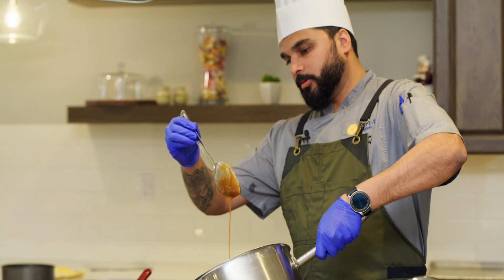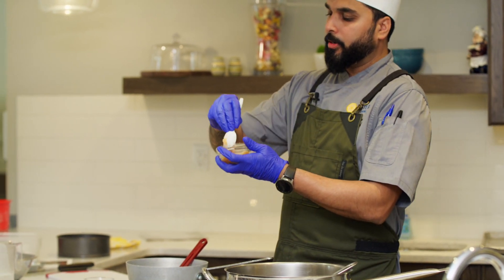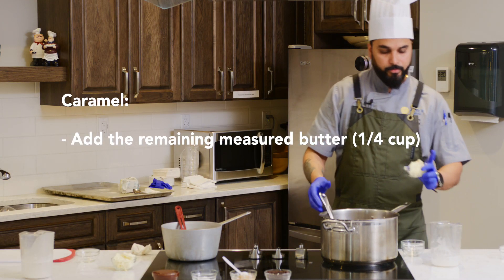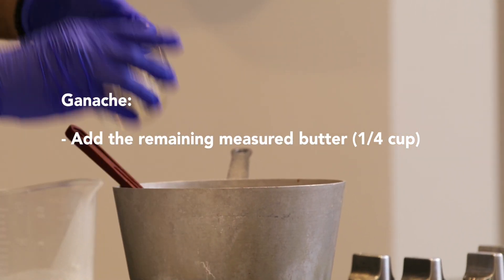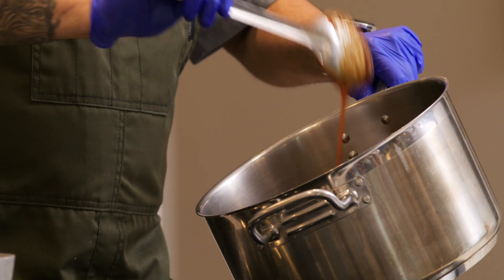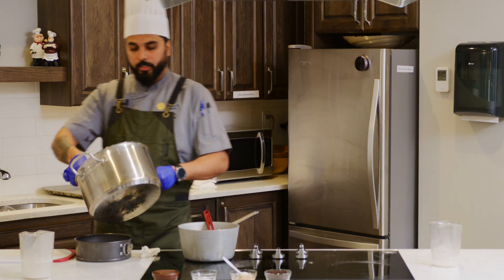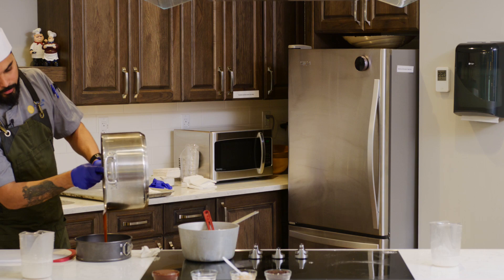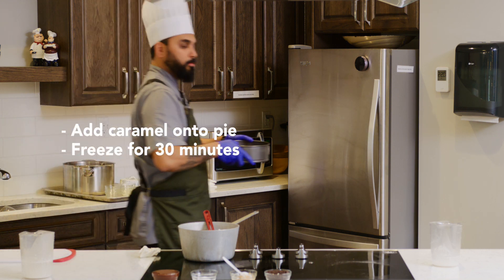This is the consistency we got, and once it cools down it will become a cream of caramel. Once in the freezer it will set to a pie. The butter is melted now. I will add the other half and give a stir to the ganache simultaneously. The butter is melting in this as well, so I will add the other half. Now everything is off — I am just melting the butter in the hot ganache and hot caramel. Once all the butter is melted and you get a nice caramel, I will pour it over the Oreo crumbs and let it set in the freezer for about half an hour.